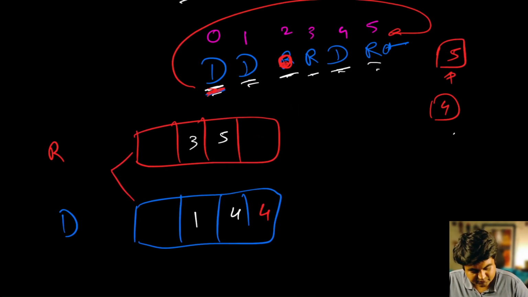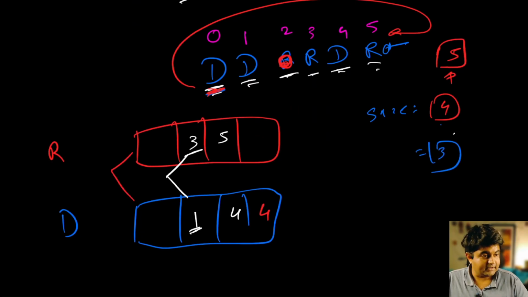Now the same operation would get repeated amongst these two values. So amongst 3 and 1, once again 1 is smaller and 3 is larger. And notice that we are also keeping track of the current size of the queue. So this time the size is going to 4, the next time size is going to be 3. So whoever gets added, this entry would be added in our queue.